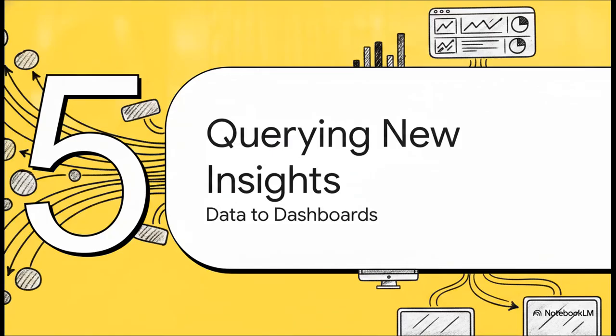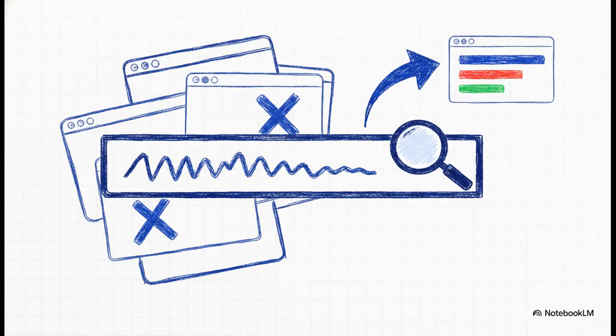Section 5. Querying your new insights, from data to dashboards. Because your data is finally centralized in Log Analytics, you can use simple query languages to get immediate answers. Just by running a basic search for your backup duration and asking it to calculate the average grouped by database name, you instantly get this amazing fleet-wide view of how long your backups are actually taking. What used to require opening 10 different tabs can now be visualized dynamically on one single unified screen. It's a total game changer.